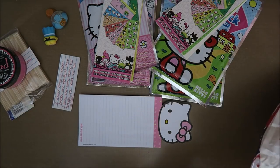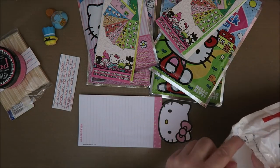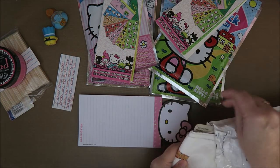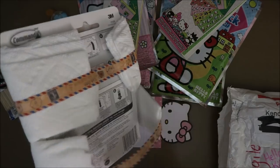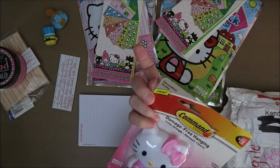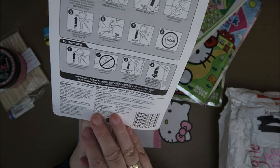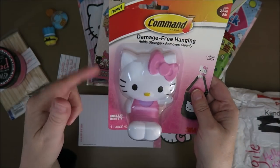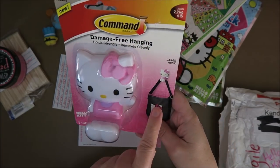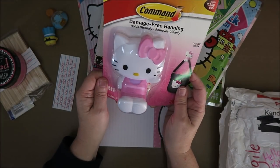There's just so much in here. What's this? I'm dying to see what this is. I can't get it out. It's well protected — it's got bandages. One bandage, and another bandage. This is nice — a damage-free hanging hook, a large hook. It's got that stuff inside that looks like chewing gum, and you can put it on your door. This is really nice because now I can hang this on my door in my collection room and put one of my Hello Kitty bags on it or a few tote bags. So I'm really going to use this. This is awesome, thank you so much.